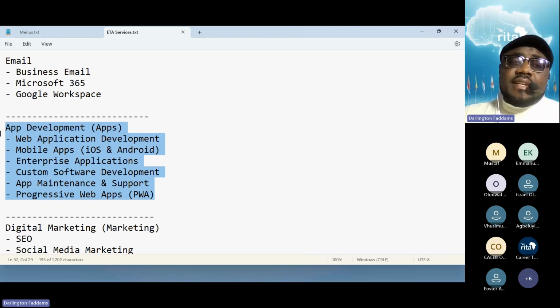And as a student of Rita Africa, this company works with Rita Africa, and this company provides these services. And you, as a student, through Rita Africa, you can also partner with this company. And if you get a contract that is beyond your ability to deliver, you can partner with the company in a way so that the job can be delivered to the client and you still make your profit from it. And so you can still do business that you are not there yet, and you can continue building your skills till you perfect every area of the business.